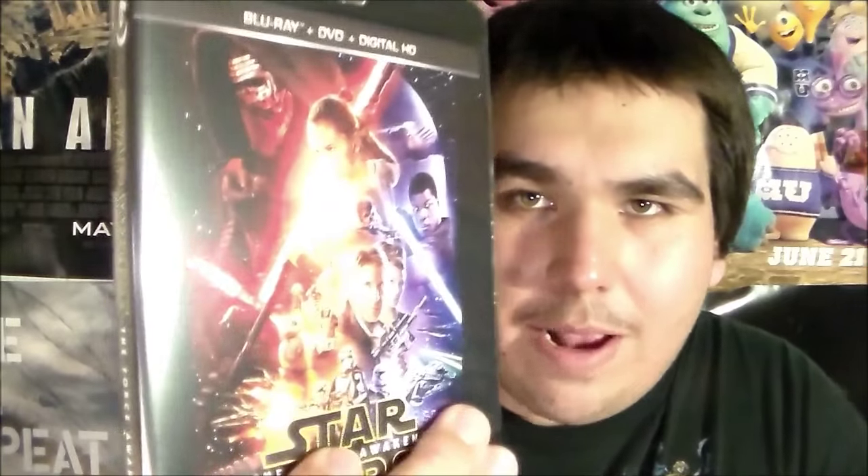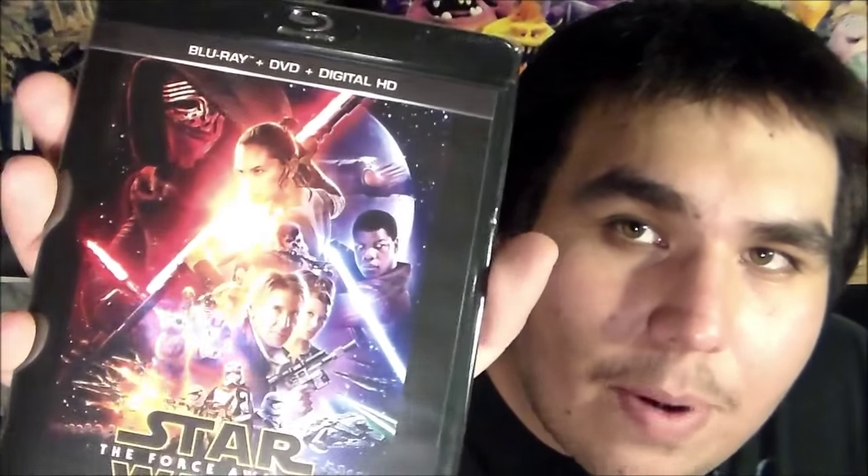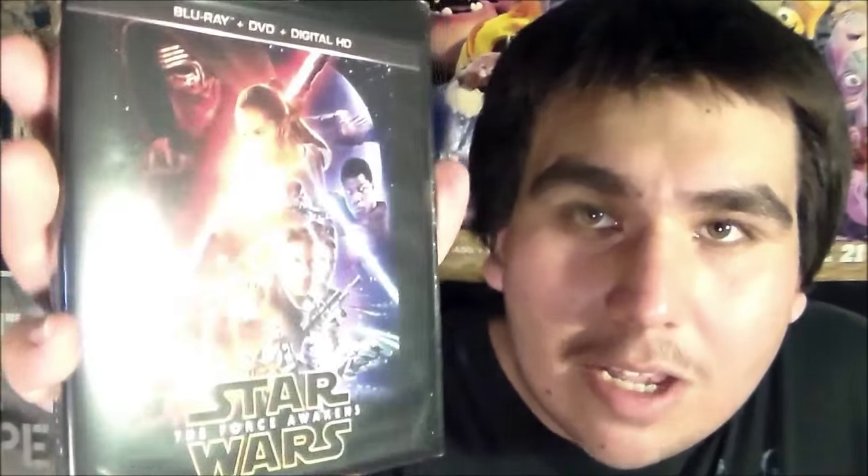It's really cool. When you go on the inside it's the black Blu-ray — kind of like when they did those red Blu-ray cases for Avengers: Age of Ultron or Birdman. It's the movie poster from when the movie came out and it honestly looks really cool. It's very nice that they did this for Star Wars: The Force Awakens.